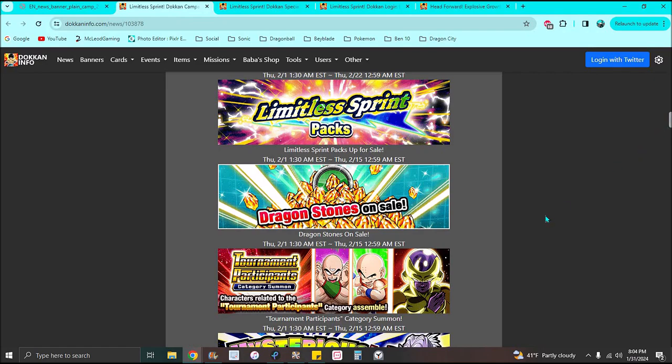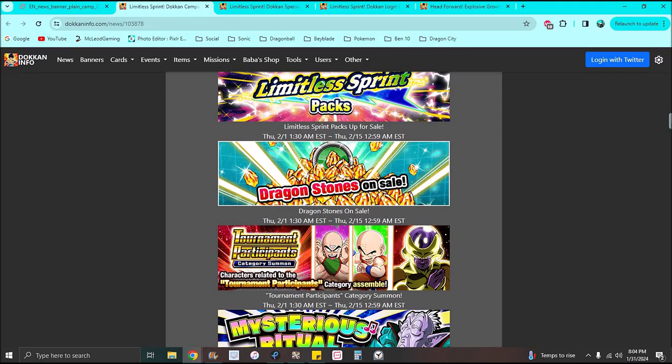So pretty much every person who has ever been in a tournament in Dragon Ball counts. Golden Freeza will count, Tien will count, Tien, Krillin, Tien, Goku, come on, guys. But yeah, they're pretty much part of the category. Yeah, that's Global's new category.